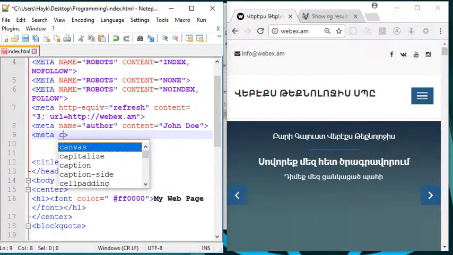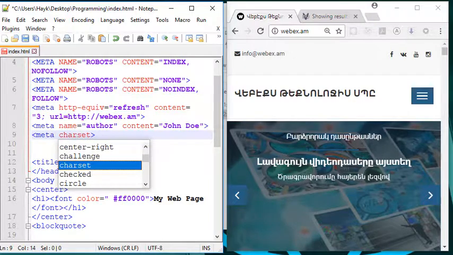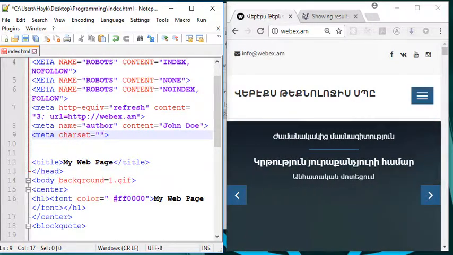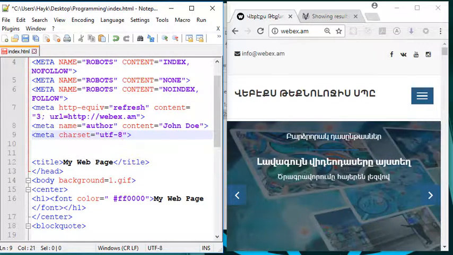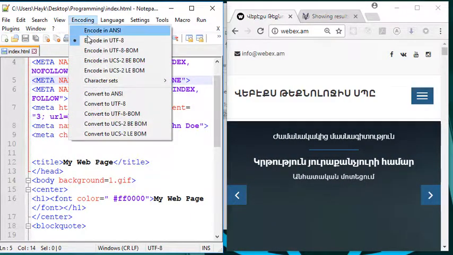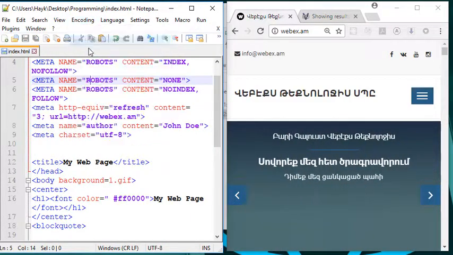Put meta, then charset, equal sign, and UTF-8. We can also check our encoding on the Notepad page. Click on encoding, then choose encoding in UTF-8.